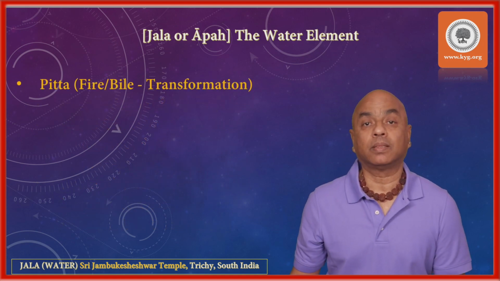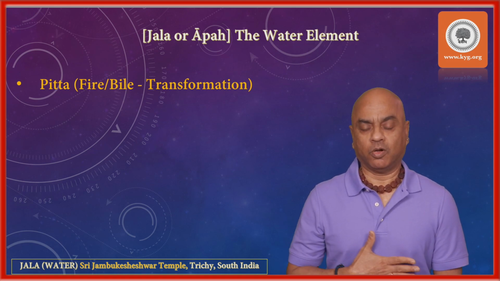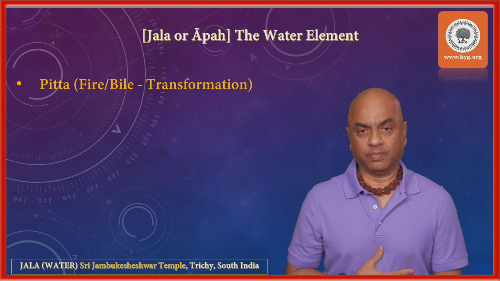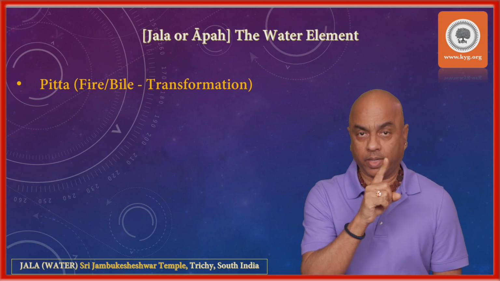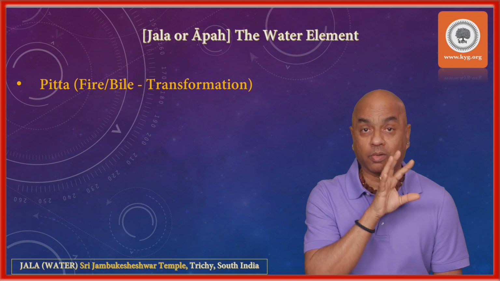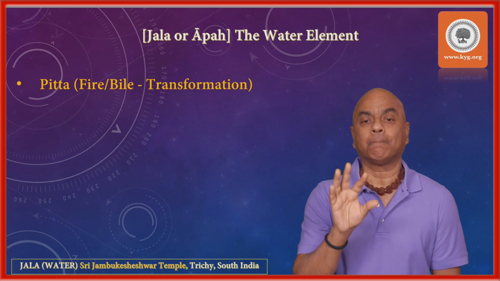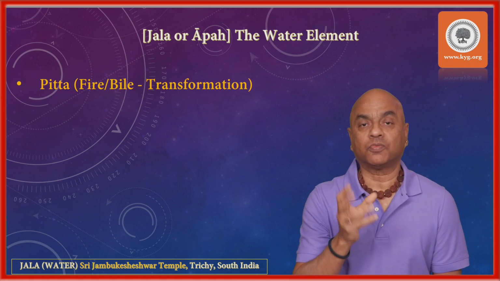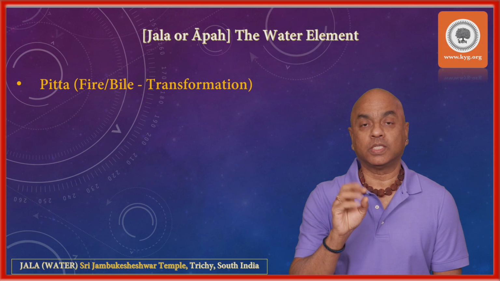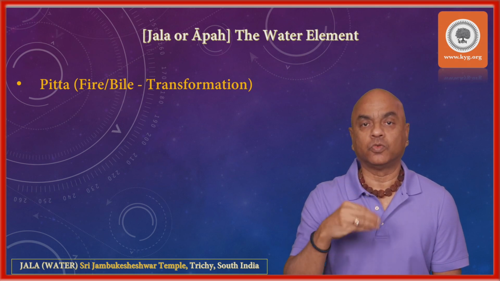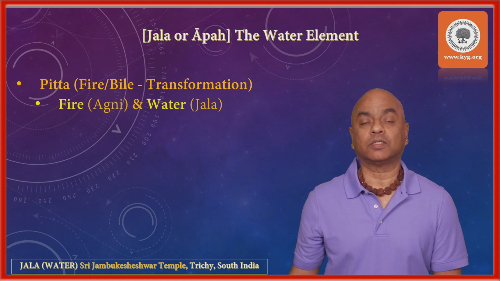Then comes Pitta. Pitta is bile, fire, predominantly related to the mixed section in the body, predominantly fire in nature. Just like Vata is predominantly wind, it has a space element also in it, right? But predominantly wind. Pitta is predominantly fire. Okay? Transformation. What does fire do? What is the quality of fire? The quality of fire is to transform. What does it transform in this case? It transforms food into energy. Okay? So Pitta is fire.